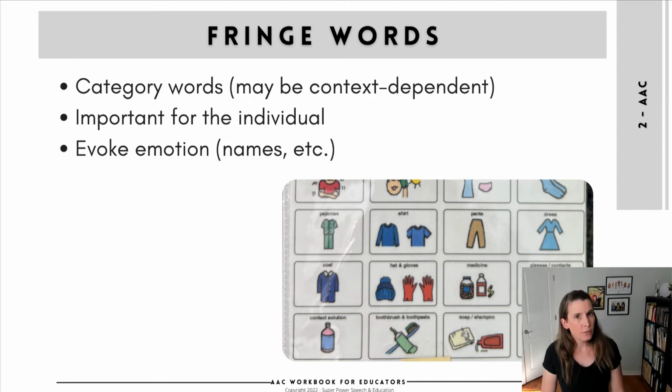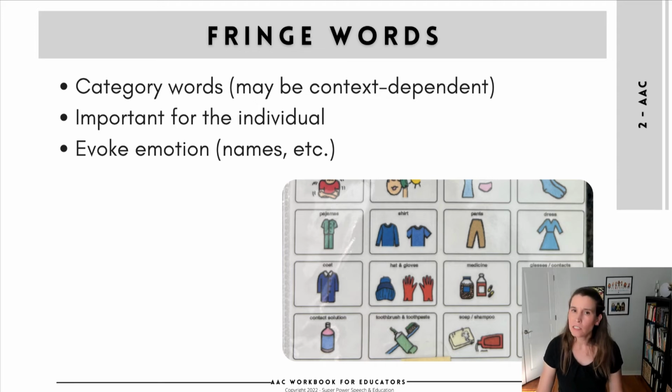A really, really critical part of fringe words is the words that are really important to that individual. So if your student has a love of all things Pokemon, you better believe Pokemon better be on their fringe words so that they can talk about it when they are feeling like it. You want to also make sure that your student's name, their age, and any other important information is on their communication system so that they can talk to others about that as well.